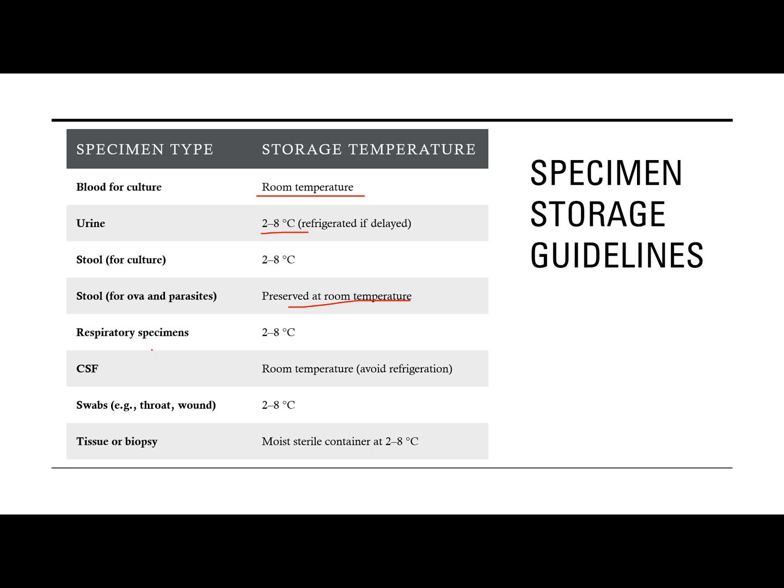Pag mga respiratory specimen such as sputum, 2 to 8 degrees centigrade. CSF, class, yung cerebrospinal fluid nyo, room temperature lang. Swabs, throat and wound swabs, 2 to 8 degrees. And tissue or biopsy in a moist, sterile container at 2 to 8 degrees centigrade. Usually, gumagamit lang ng NSS dyan. So the container would contain NSS, a small amount, para maging moist yung container, maging moist yung tissue. Then store na sa ref. So these are the different specimen storage guidelines, class.